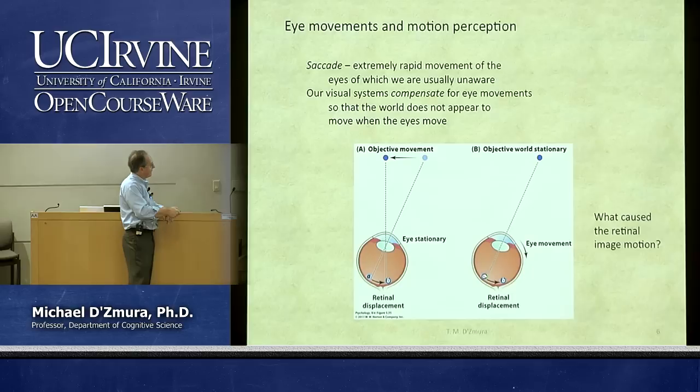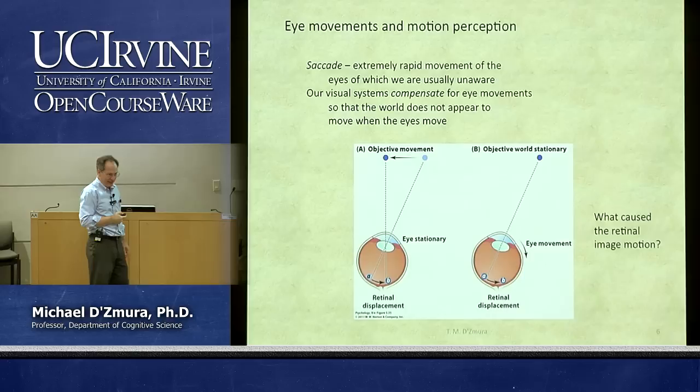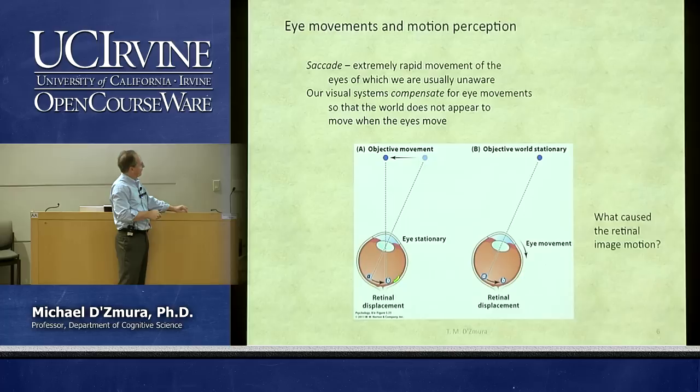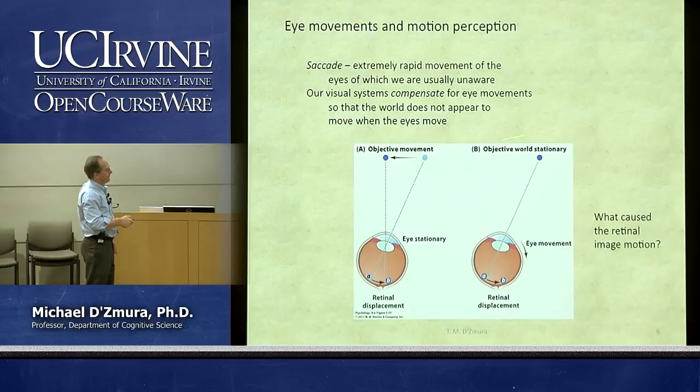In fact, we can imagine something similar being caused by true objective motion of the thumb. So if we have our thumb here and then move it, so here's my thumb and I'm going to move it now, well, I can get the same change in the image of the thumb on the retina, but now it's caused by true objective real-world motion. So the visual system is really good at distinguishing those two cases, and in the case where the objective world is not moving at all, we end up seeing a stationary objective world.